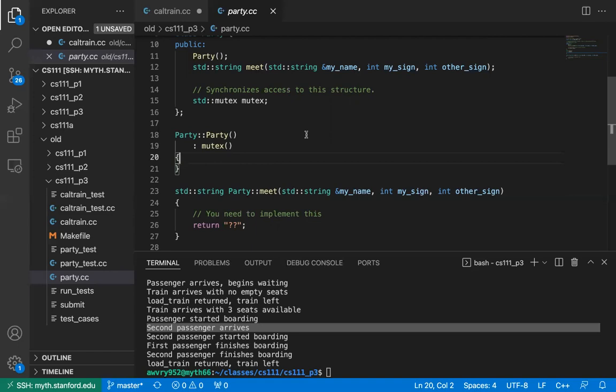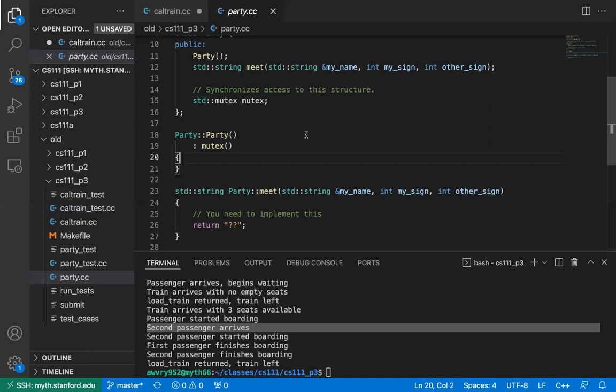Cool. Another hint is that you might end up dealing with a lot of variables here. You might have variables for each guest: you might need to store their names, their zodiac signs, and who they're matched with.